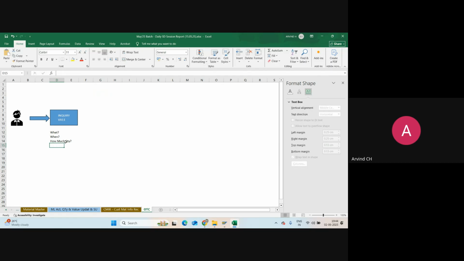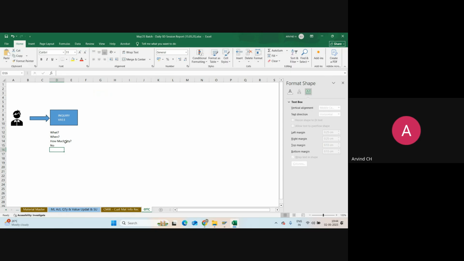Does the system have to check whether the material is available from stock? Is it necessary in the inquiry? No. Correct, because this is just a formal inquiry. There is no need for a material availability check, because the customer may go for placing an order, or he may not, based on the pricing. He will not inquire with your company only. He will inquire with maybe Akash company, maybe Raj Lakshmi company.